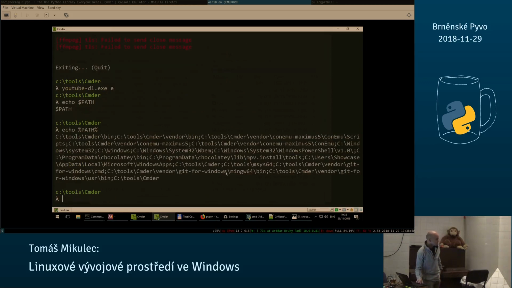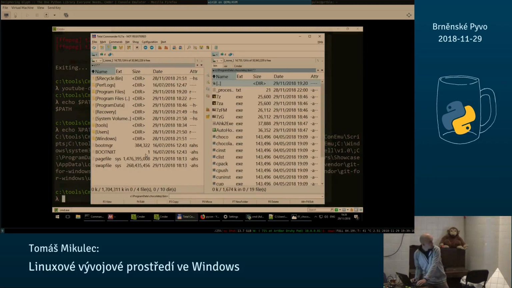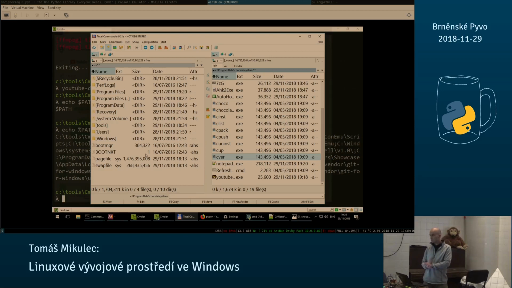So you see that there are lots of entries added to the default path. You have this Git for Windows and Chocolatey. There is somewhere the ProgramData and bin. So you see all these exe files are what gets tab completed, and you can just work faster when you are used to it from Linux, where you have user bin. So that's one advantage I'm used to.